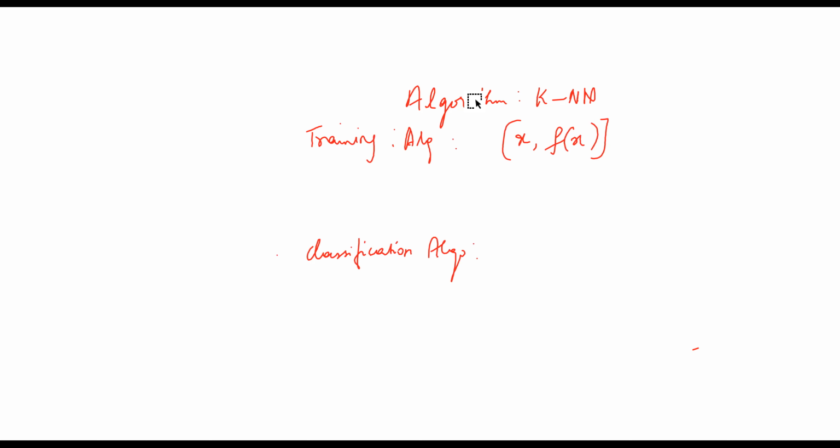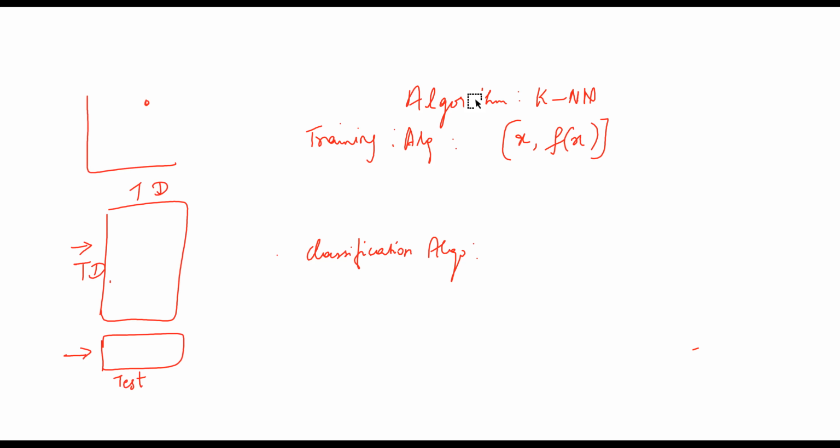It's like if I have new data that is coming into the picture, that new data, you will consider against the complete training data that you have. This will be your training data, and when I have a new data set, that forms my testing data. I'm going to apply it to the given problem statement such that I will classify that given point to any of the class categories. So it is telling, for each training example, add the example to the list of training examples. So this is my training data.